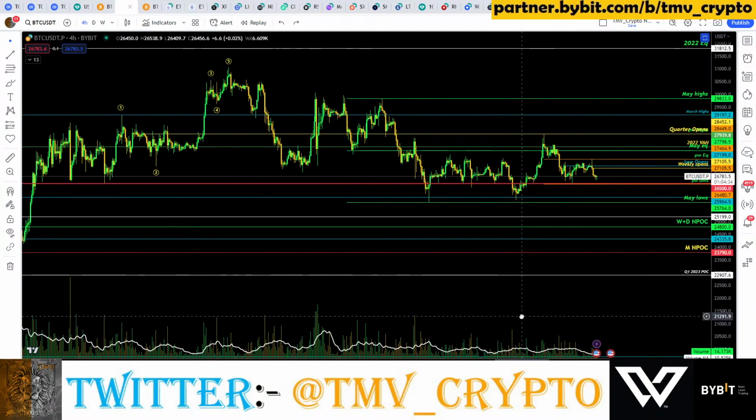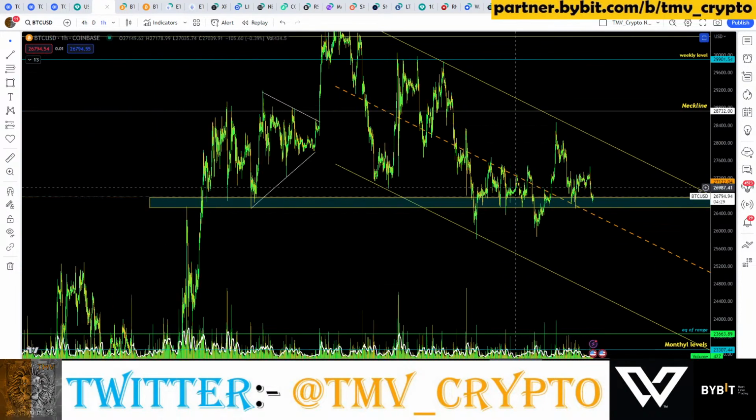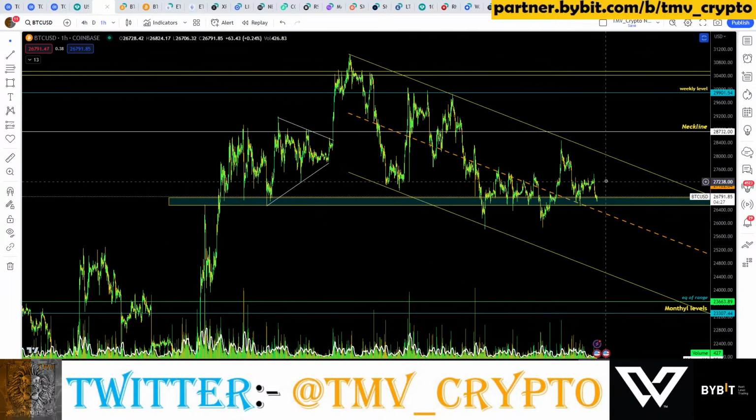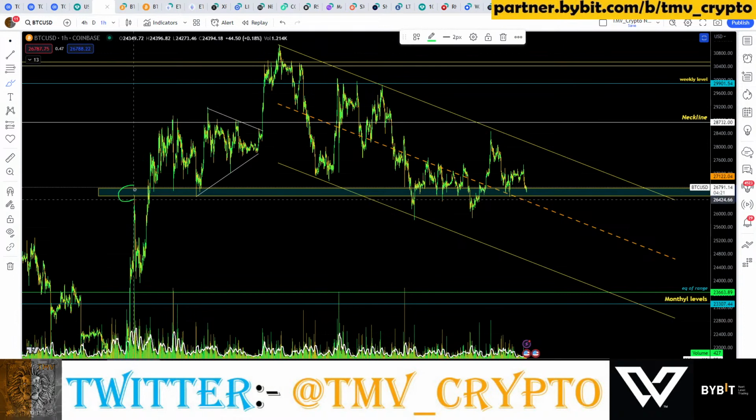Now what you can see is that we have a channel, and you can see it on the Coinbase chart. We have a good channel. We have rejected from the channel, and the most important thing here is we are at the support now. What do we mean by support? This was a resistance, then a support bounce and new highs, and the support was tested many times, and now we are again testing it.